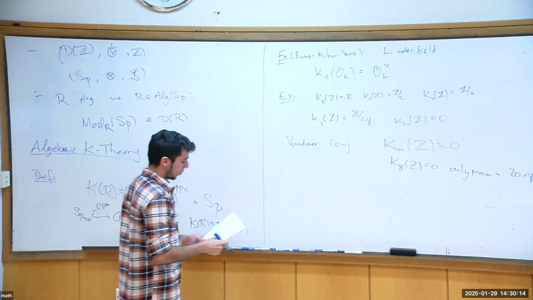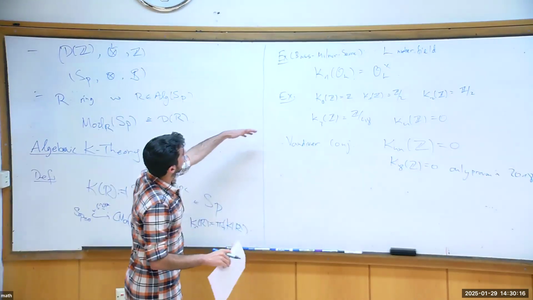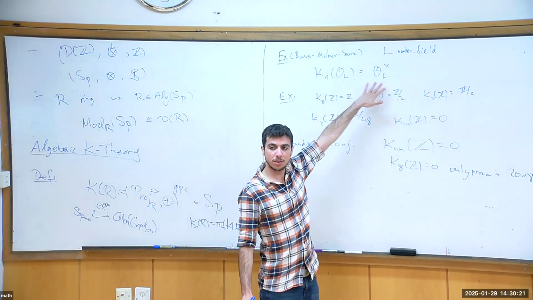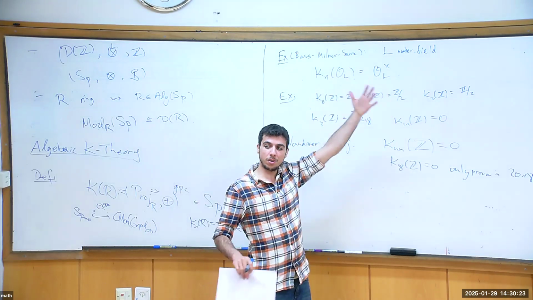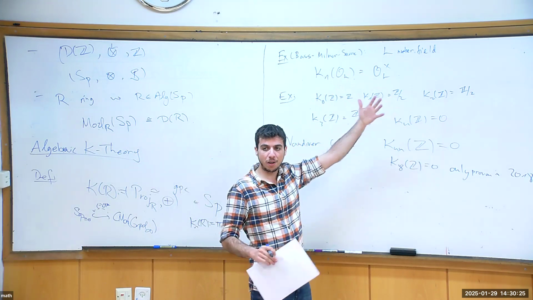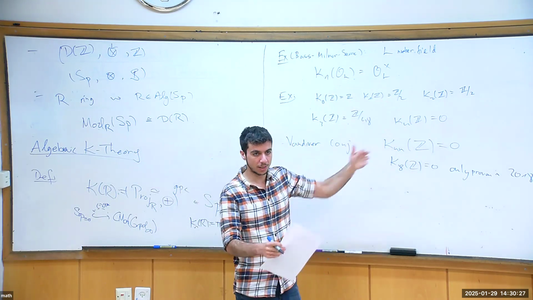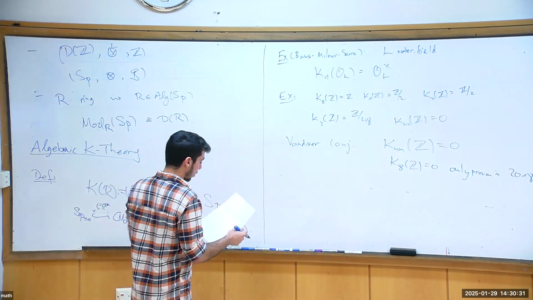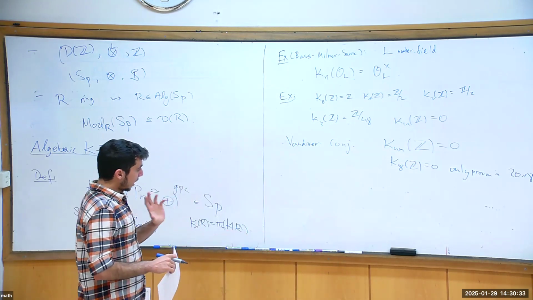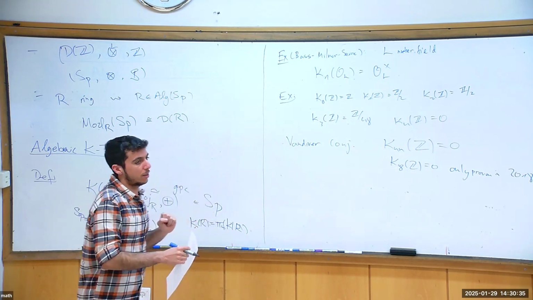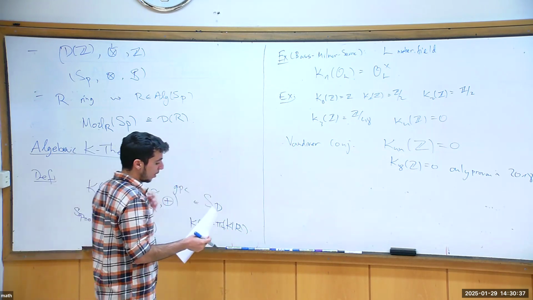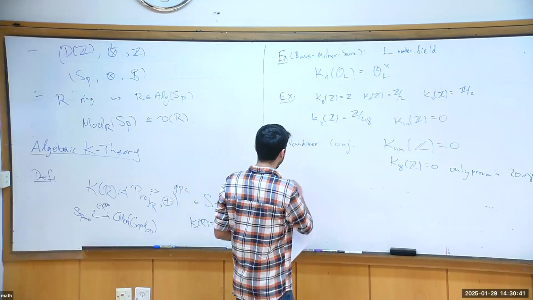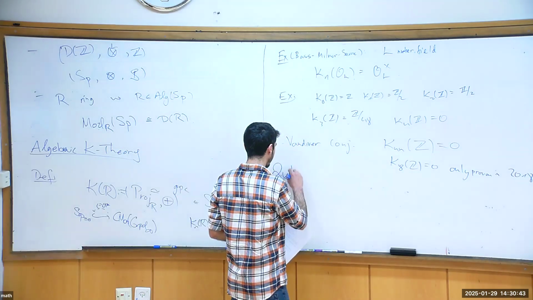And maybe another thing to say is that, as you can see, they encode quite intricate arithmetic information, right? Like the group of units, the Picard groups. So for example, these are related to special values of zeta functions. So these are kind of delicate arithmetic constructions. And as another manifestation of their arithmetic flavor, I want to state the Quillen-Lichtenbaum conjecture, which is nowadays already a theorem of Voevodsky and Rost.